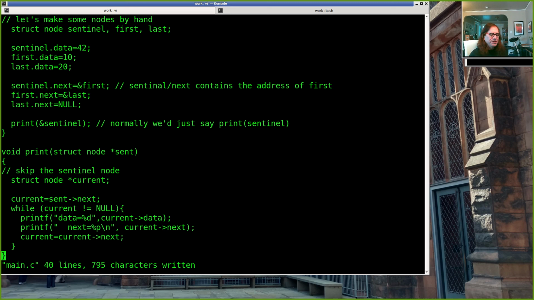Delete, you move through, but you keep a pair of pointers. Keep the previous and the current. When you find the node that you want to delete in current, then set the previous to point to the thing that current points to. And then add, same thing, when you get to a place where current is bigger than what you're inserting, make a new node, have previous point to the new node, have the new node point to current. And you're all set.